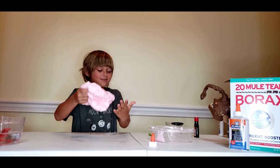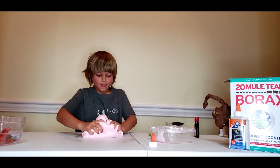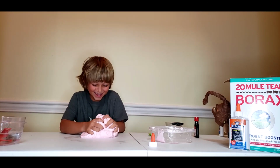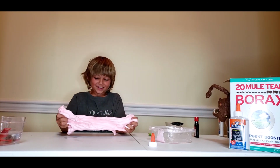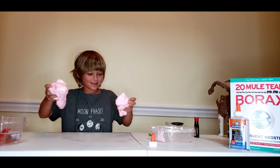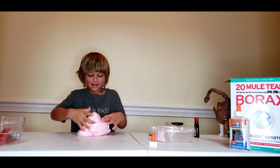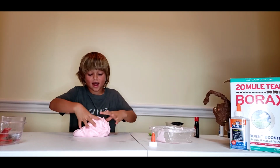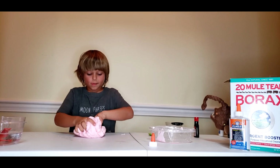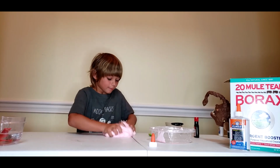So is it slime now? It's slime. It looks slimy. It's slimy foam. Good job, Wyatt. Oh, you are so strong. Can it go back together? Yes. Okay, good. Because then you'd be stuck having 2 slimes. That's pretty good. It's not too sticky. It's like bread dough, and it's pretty clean. Yeah. That's good.